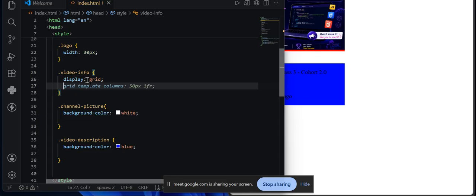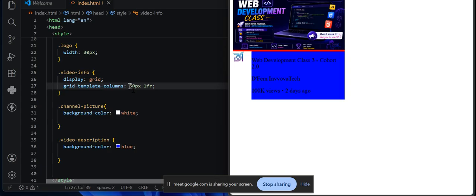So we are setting this container, the video container, as a grid. And if we are setting a grid, we have to specify the number of columns. So how do we do that? We use the grid template column to do that.